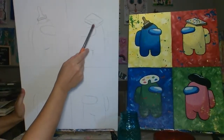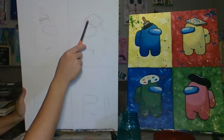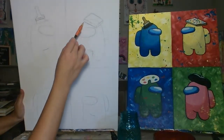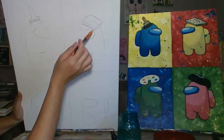And then, I mean, I'm not going to draw the squiggles of the paint yet. I'll just paint this white and then do the squiggles after. Same with like the little stapled edge. I don't need to draw each staple. I can just do that with my black when I do that. So that's really all I'm going to draw for like my mini canvas.